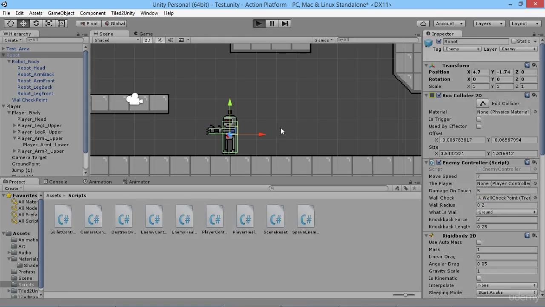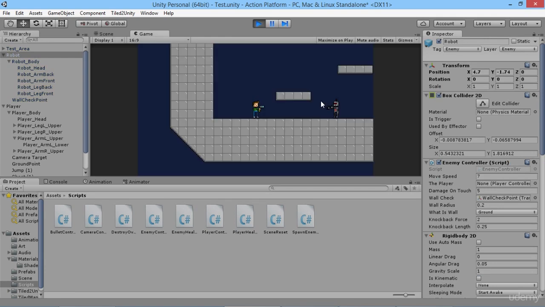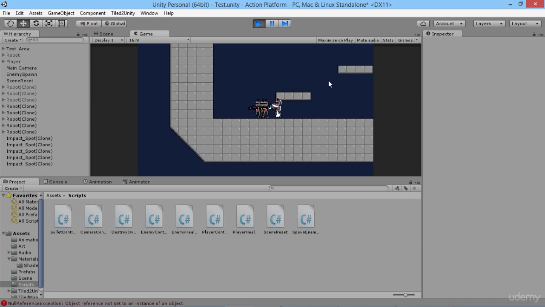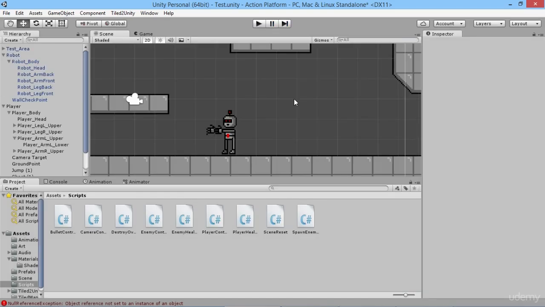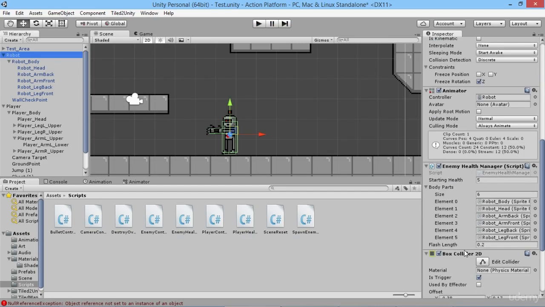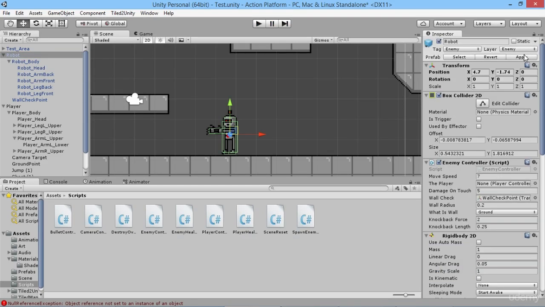So we'll put them up to 5 health. We'll hit play again. So there we go. We can see they're getting knocked back by our bullets. Okay, we got killed a little bit there, but as you can see, they're getting knocked back and actually looking like they're taking some damage. I feel like our flash might be lasting a little bit too long, so I might actually shorten that back down on our robot. If we just go to our enemy health, put the flash length back down to 0.1.